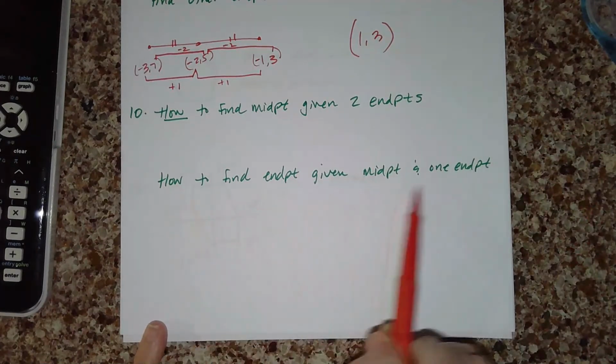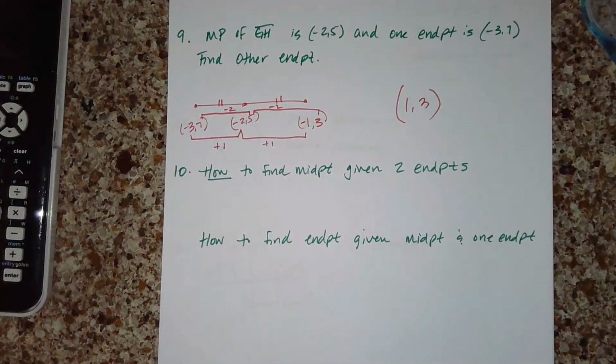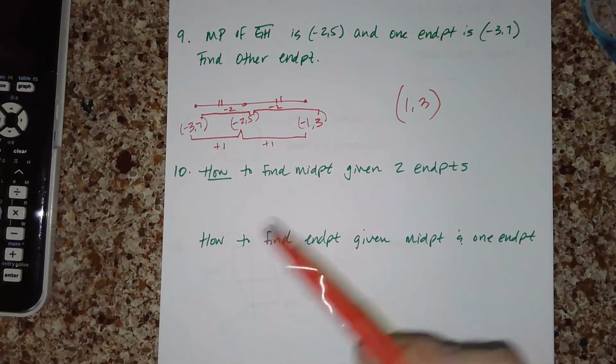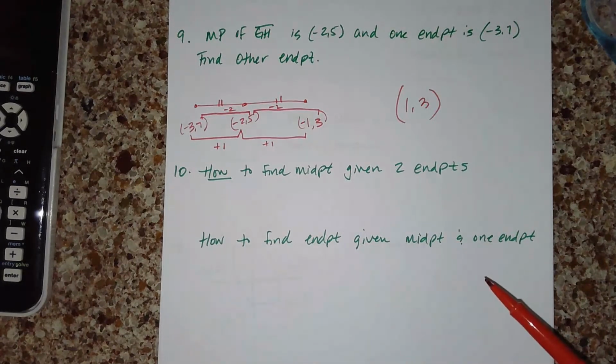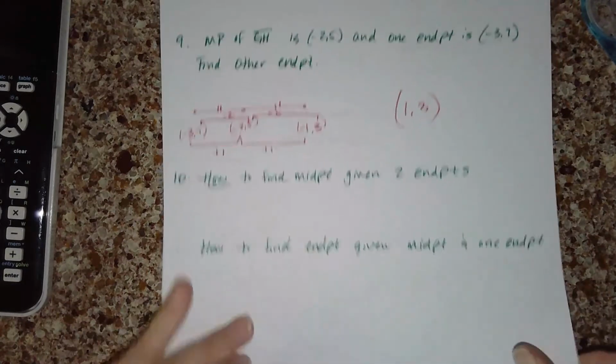That way I can be guaranteed that you understand the concept and I can mark it. How do you find the endpoint given the midpoint? So I do it this way. I'm not even sure that was an option on Big Ideas, but again, if this were on the actual test, I would expect that you would choose a choice off of Big Ideas, but then write down on the paper that you're going to turn in how you actually did it. That way I can give you credit accordingly in case it marks it wrong.